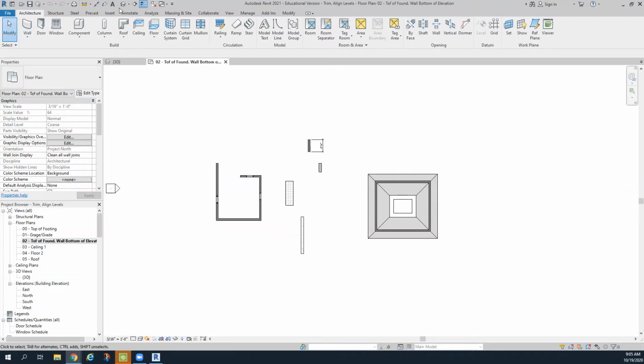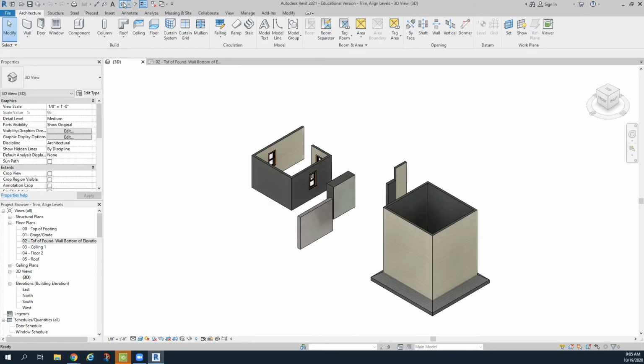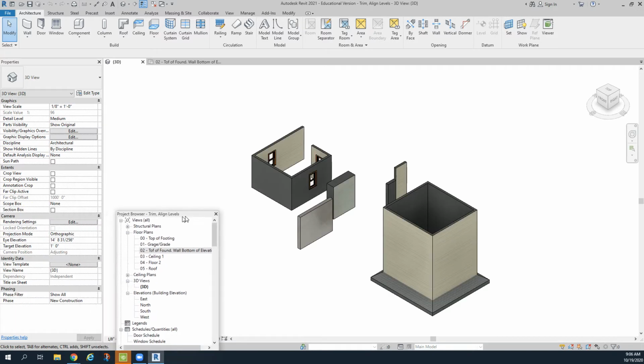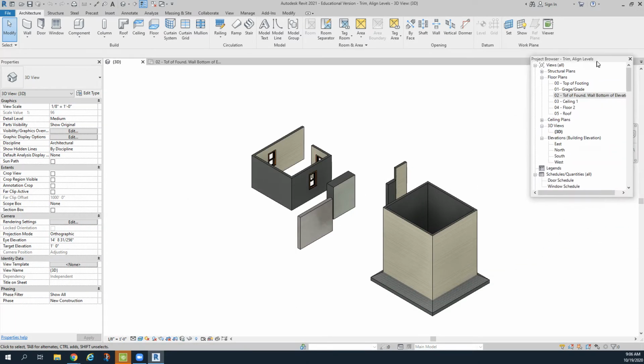Okay, you can click on a 3D view and take a look at the issues that we're having here. We are going to trim this house right here. We're also going to align these 4 different walls, and then we are going to lower the walls on this little garage here and put the roof on the appropriate level. So all of this is going to be done using the project browser and the properties.